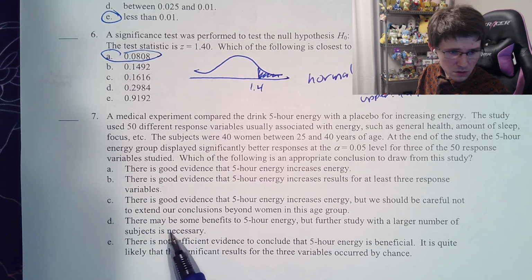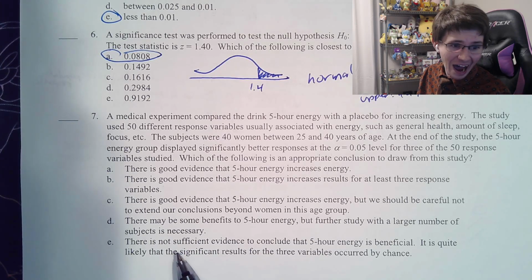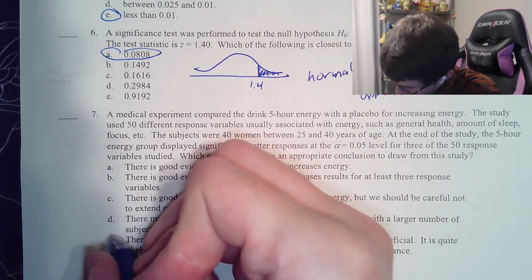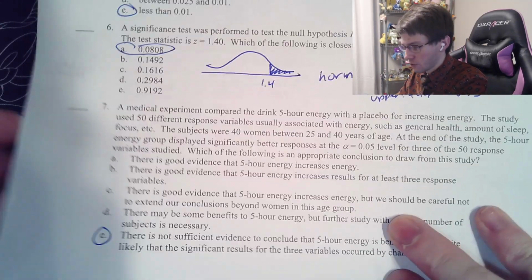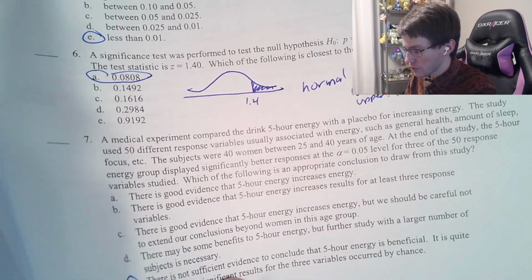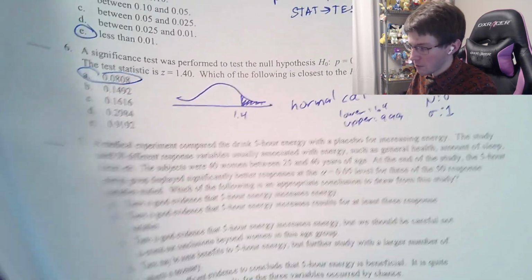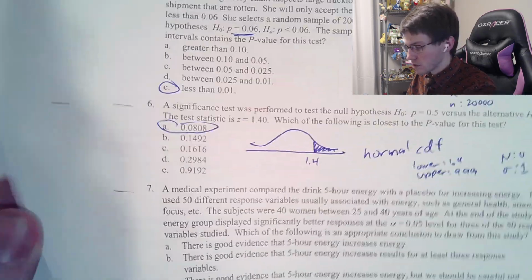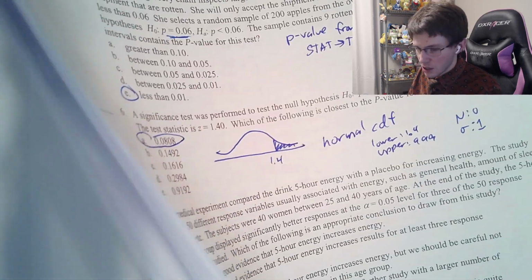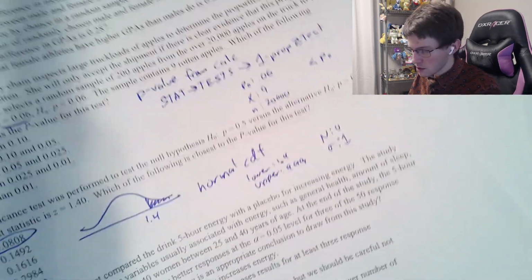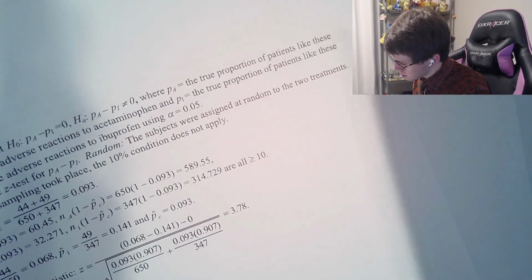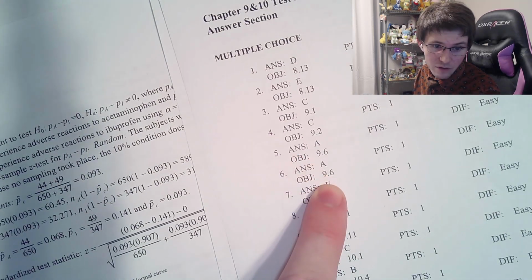Bad. No. I like letter D. I really like letter E. Hold up. That better be the answer in the back. I'm checking the answer right now. Where's my answer key? It's somewhere over here. The answer had better be letter E. Otherwise, I'm mad at this book. Normally, I pause the video, but I'm so upset. Oh, look, it better be E. Where is this key? Why am I struggling? There it is. What problem are we on? Number 7? Oh, thank goodness they put E as our answer. Very good. I was going to be pretty angry if it wasn't.